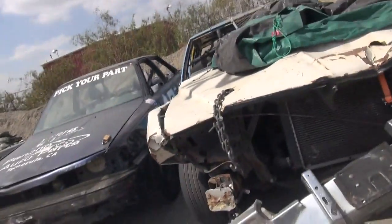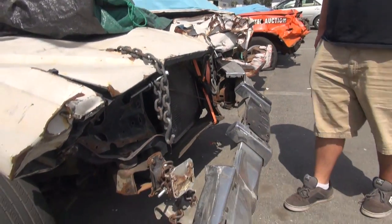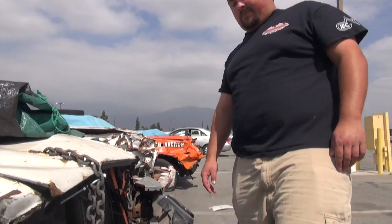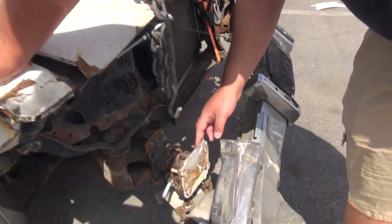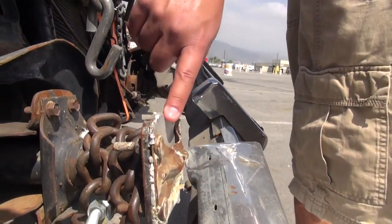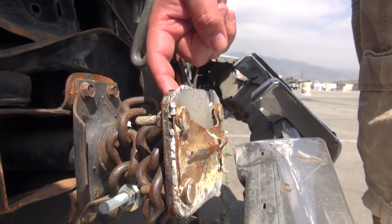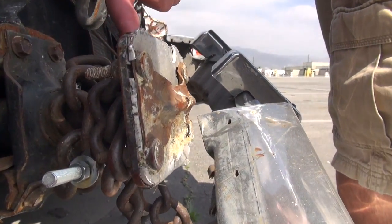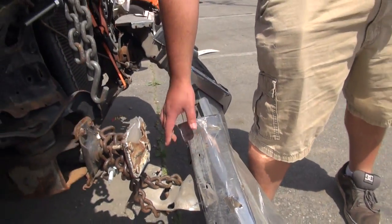One thing we've been talking about is how to fix your bumper. I love when my bumper is literally falling apart. There's a big gash here. And the reason this bumper keeps falling off is because these 2 pieces of material should be on my bumper. It used to be. And this is what my bumper should attach to. Well, it's still attached to it, but the rest of the bumper isn't. You see where it's been ripped.